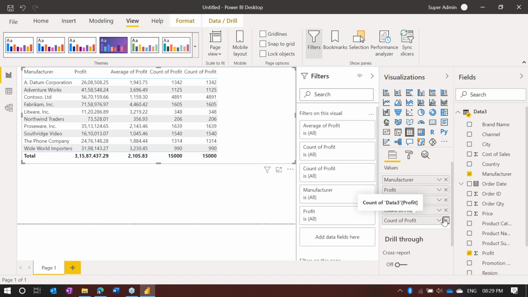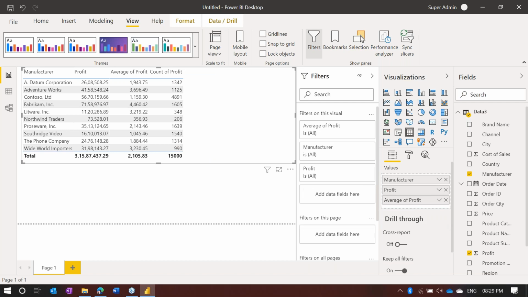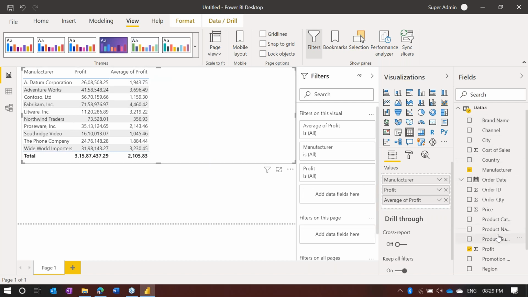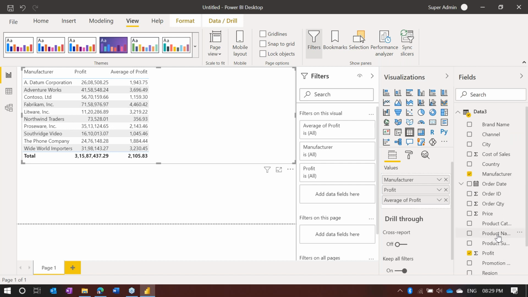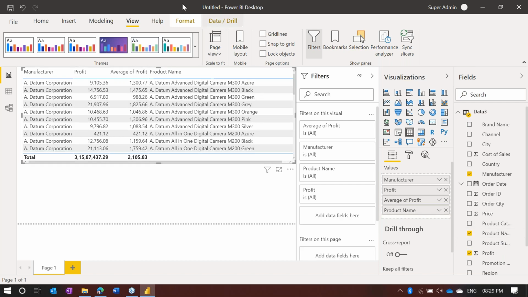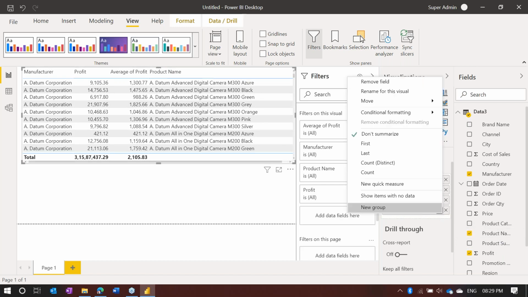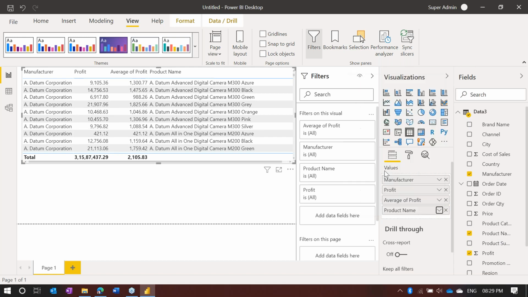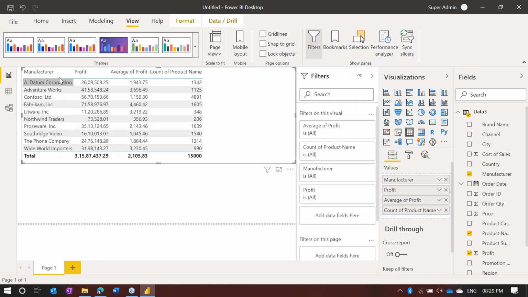Why am I getting the count same? Let me not use the brand name, but let me use the product name, right? So if I use product name, and now if I get the count, see, this is the count of each product under the same brand. So that gives me the same value.